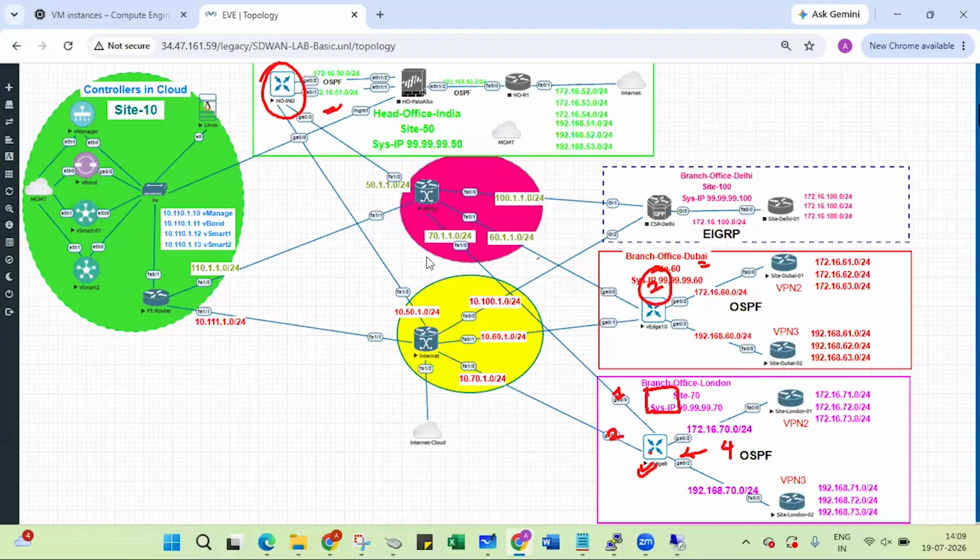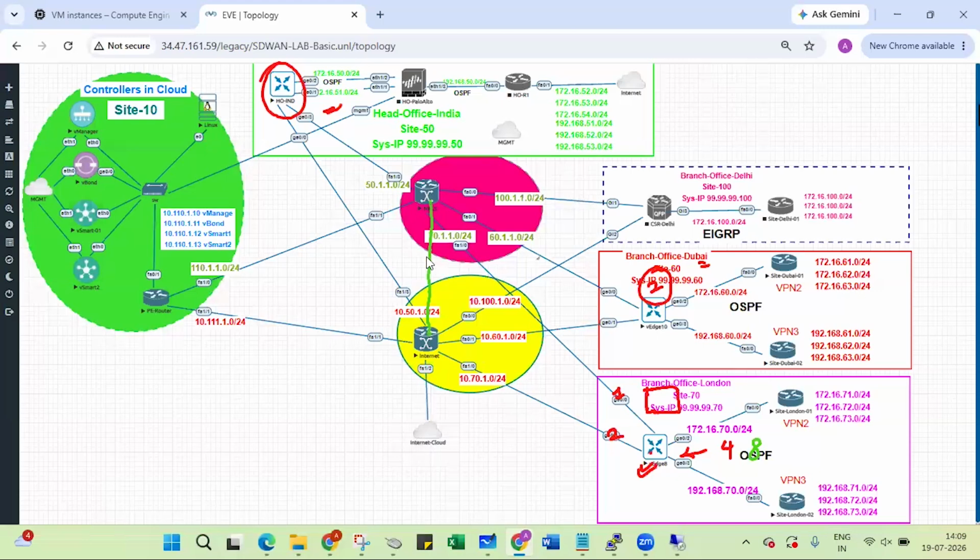If you want to go a little more in detail, let's say I had connectivity between these two routers. Then instead of 4, we would have 8 control connections, 8 BFD sessions.